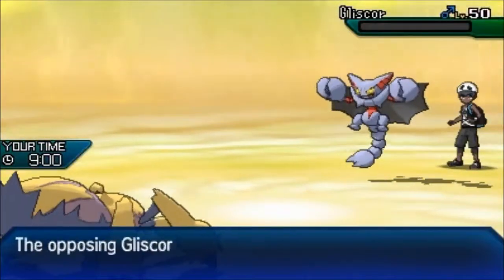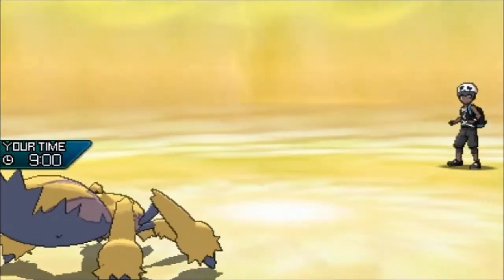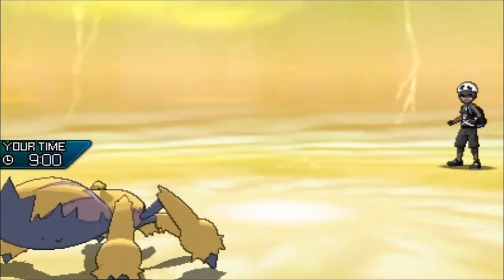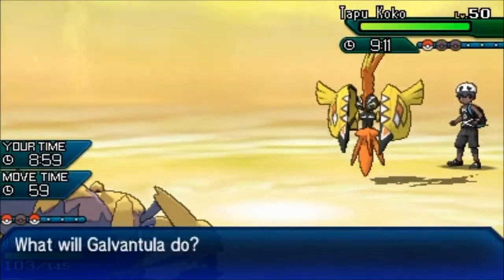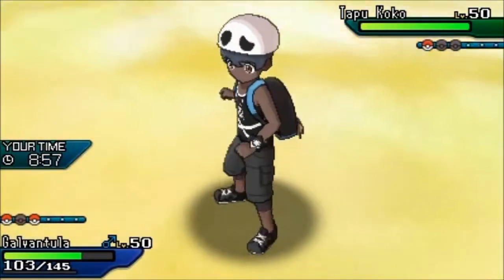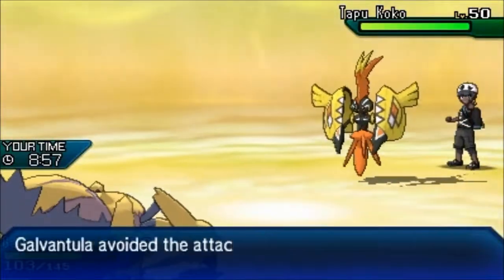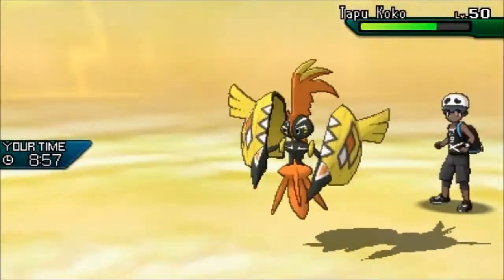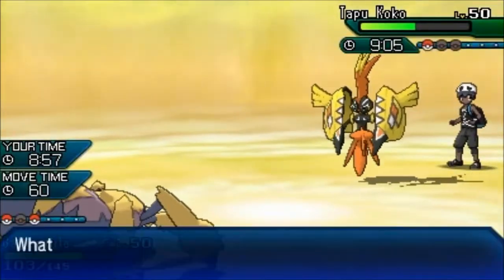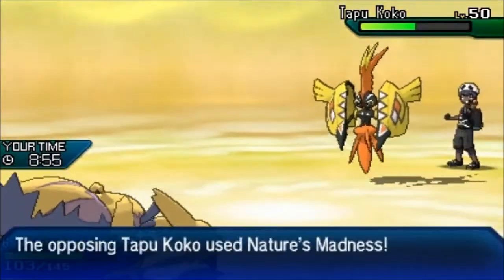A pretty smart play, I guess, because he doesn't really want Tapu Koko taking too much damage. Tapu Koko is either going to get off a Dazzling Gleam, which doesn't do much, or an Electric-type move, which still isn't going to do that much damage either. I guess it will, but, okay, Nature's Madness. So, interesting set on this Tapu Koko. I think it is going to be his downfall. Look at that. Almost a two-shot. I was considering running Thunder on this set because I do have Compound Eyes.